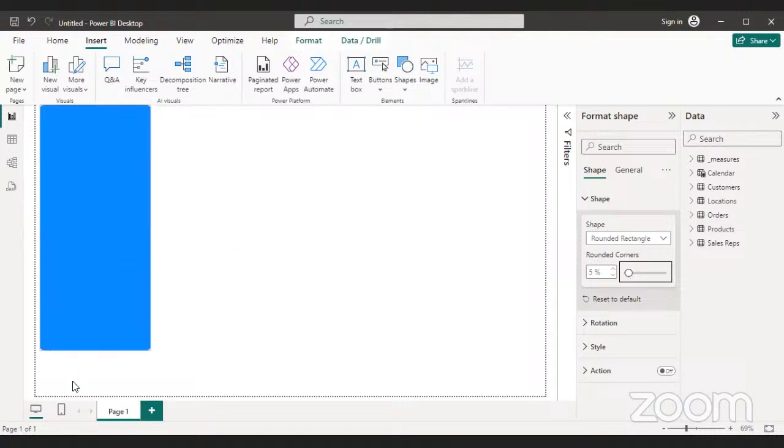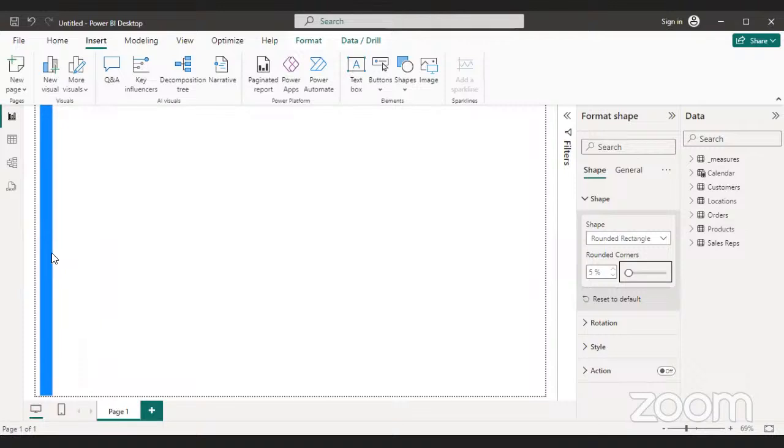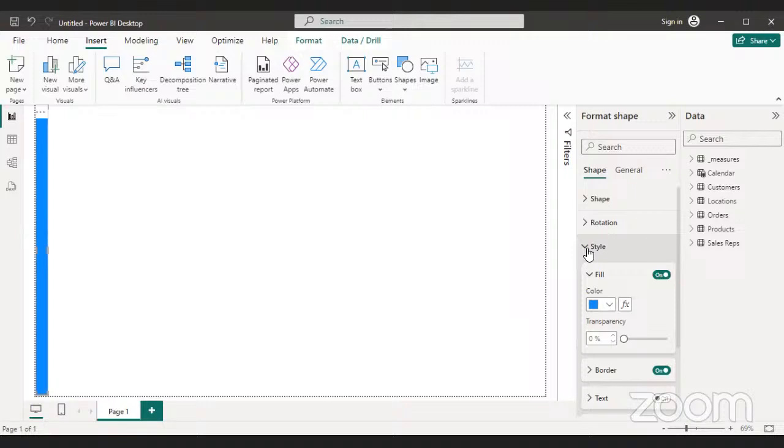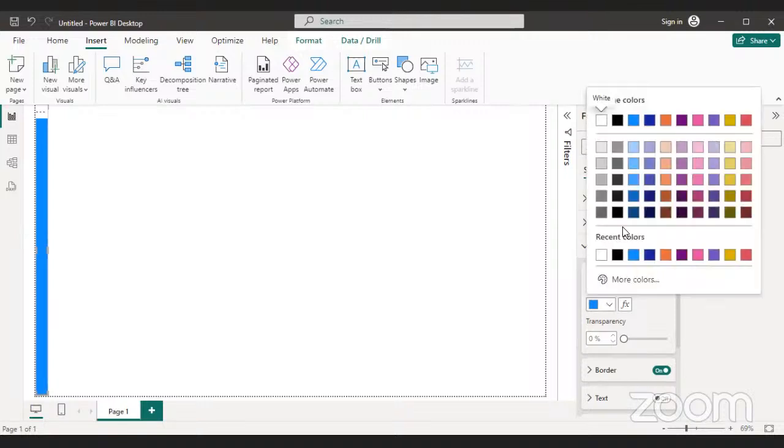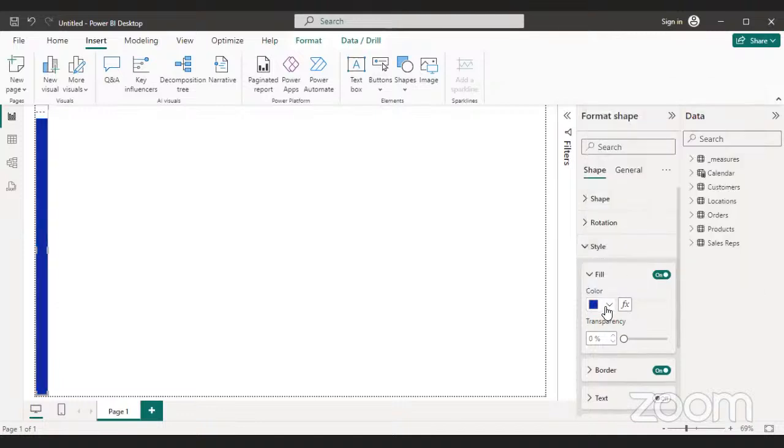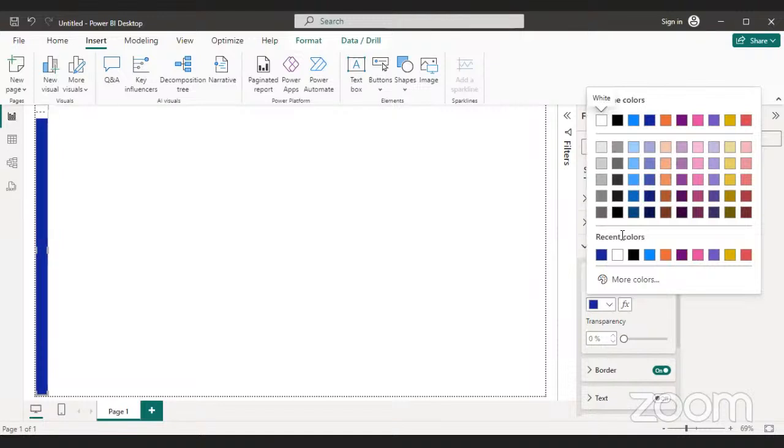I have this selected. Having this selected, I'm just going to place this here. I just want to slim this a bit. For this rectangle, I want to change the colors. By default, you always see a blue color. So I'm going to change the color to, let's just leave it at purple. Should I leave it at purple?